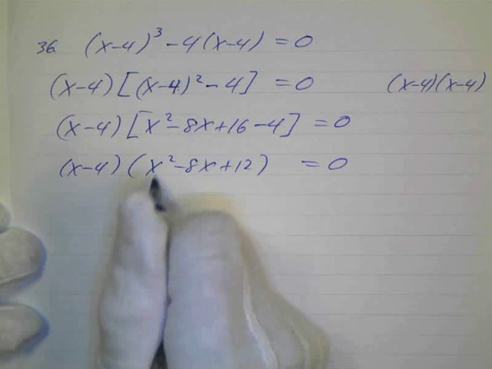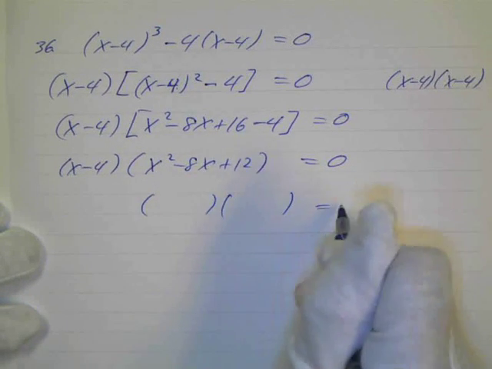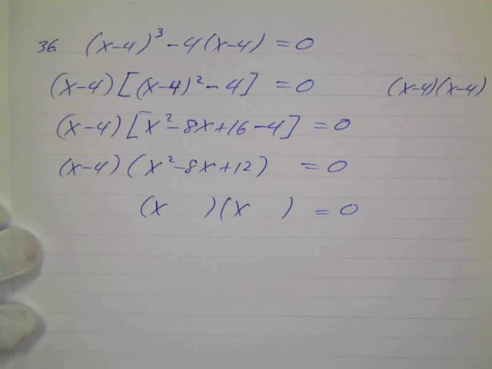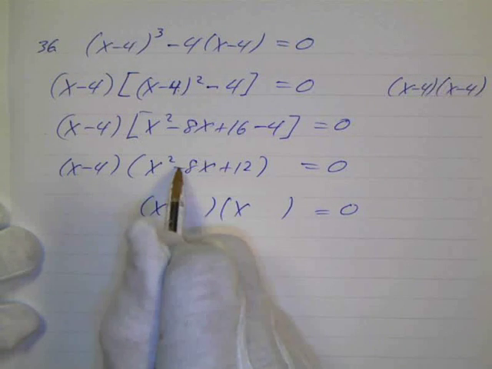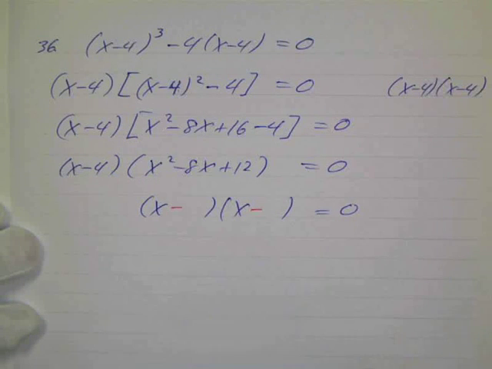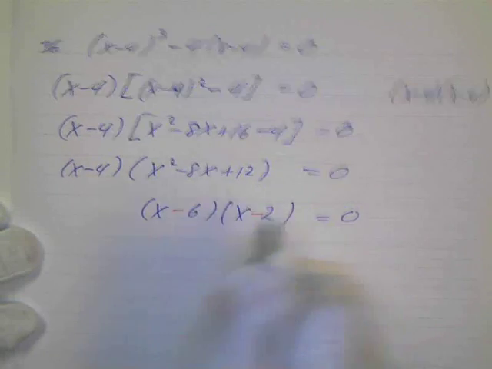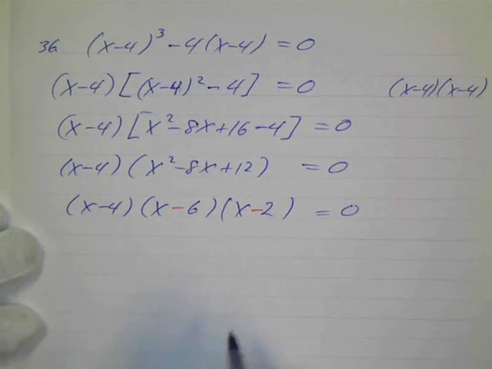And this becomes x squared minus 8x plus 12. Now this is already factored, but we can factor this as a nice, simple trinomial. x and x. And again, this tells me that these signs will be the same, and if they're the same, this tells me what they are. They're both negative. They multiply to give 12, and if they're the same, their sum is 8, so that would be 6 and 2. And we still have this factor of x minus 4 over here, so these are our three factors.